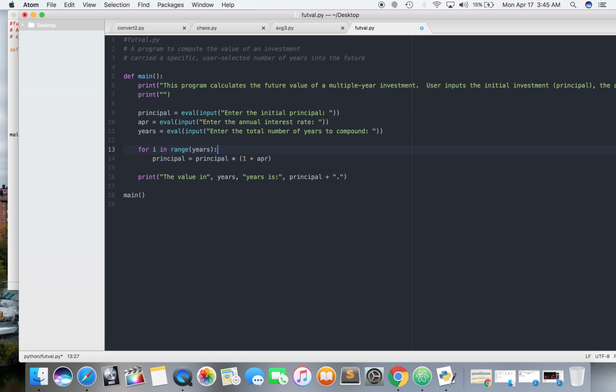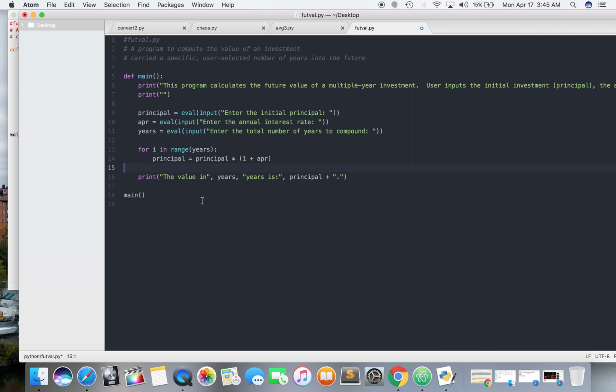let's see. So the value in, so it goes from 0 to 9. The principal equals the principal times 1 plus the APR. But where's the years? All right, so let's find the formula.